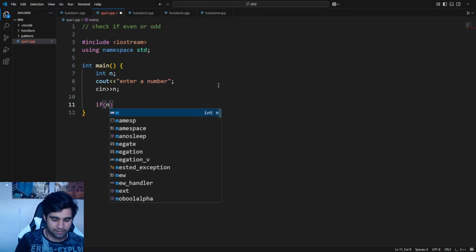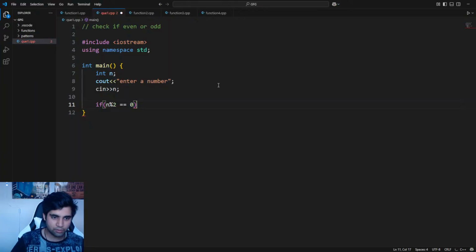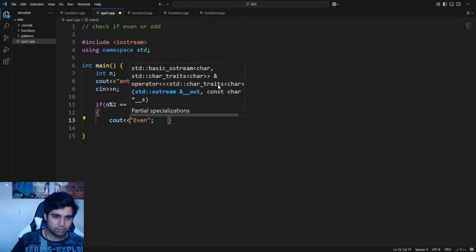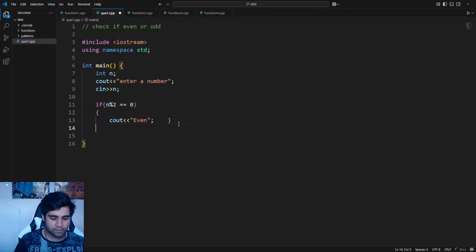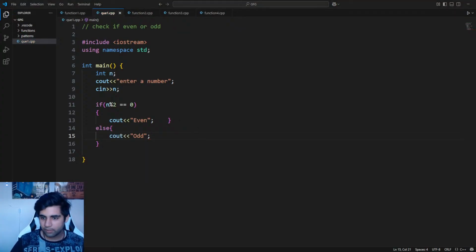If n percentage 2 equals 0, we're gonna cout even, else we'll cout odd. Correct? Something like that. Everybody follows?